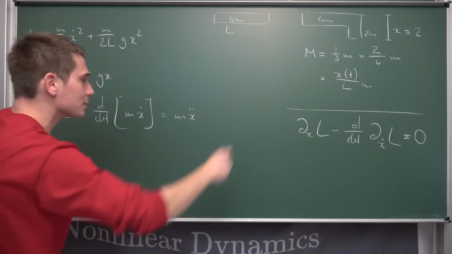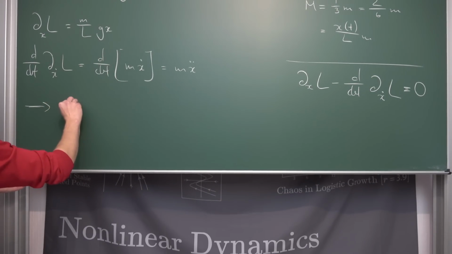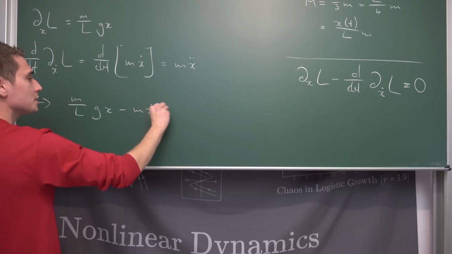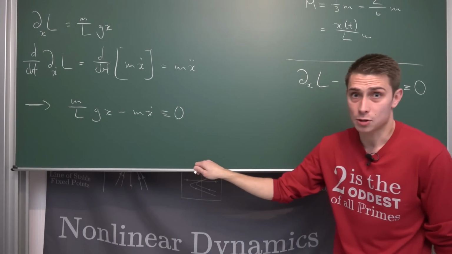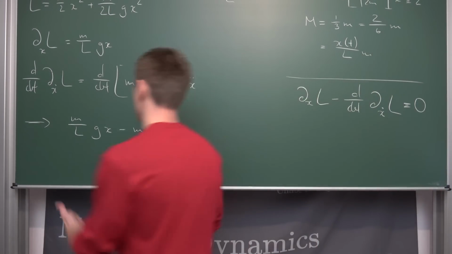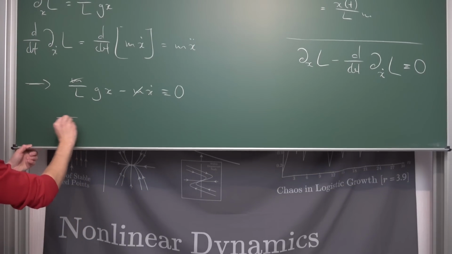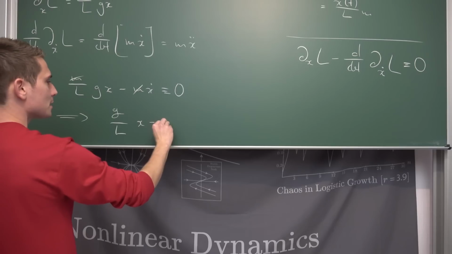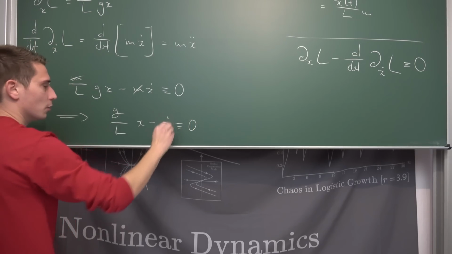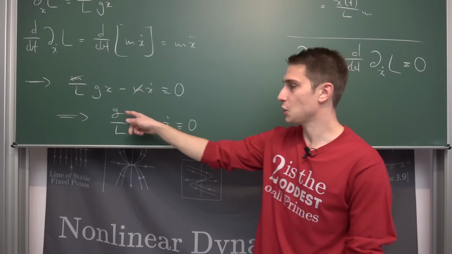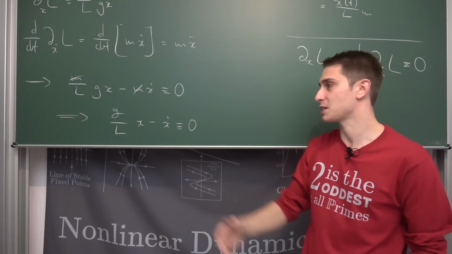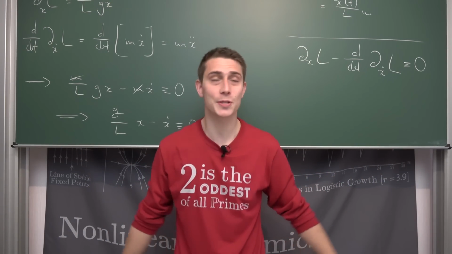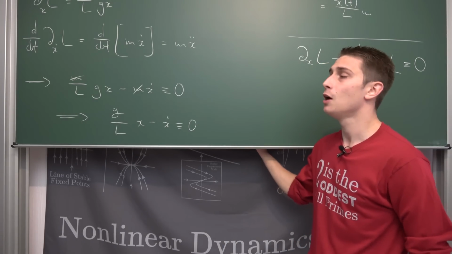And now we can plug all of this into here, leaving us overall with m divided by L times g times x minus m times x double dot being equal to 0. Now we are going to suppose that the mass is not equal to 0, everything else would just be nonsense. We are going to divide both sides by m, leaving us with a differential equation of g divided by L times x minus x double dot is equal to 0. Meaning the acceleration is nothing but g divided by L times our displacement x. And this is a differential equation that we can easily solve, and you can find a solution down there in the description somewhere, being the original video of the rope sliding down the table.